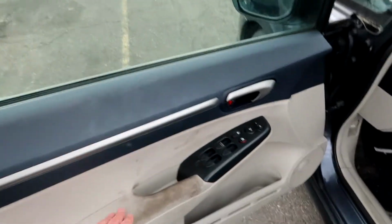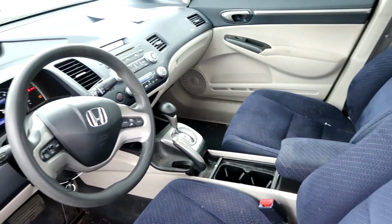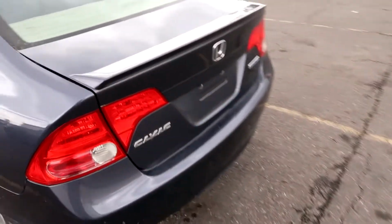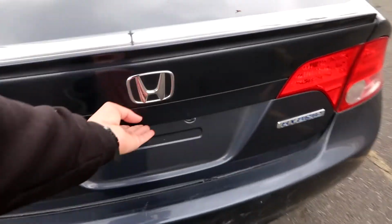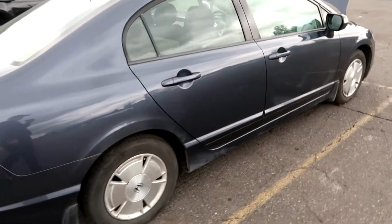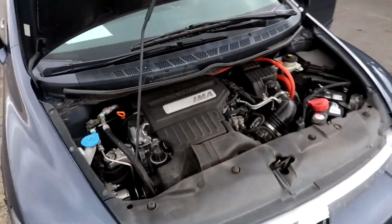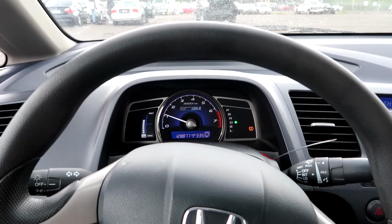So it's a little dirty, especially this right here. Carpets, seats, so I will probably take it to my detailer, have them clean it up a little bit. Tires don't look to be the best. This is the only other thing, the slight gap here. But we'll take it to the lot and we'll take a look. Hopefully it runs with no issues. I don't really see any other damage aside from just that rear right there. Now look at that, it sounds really healthy. All right, maiden voyage.